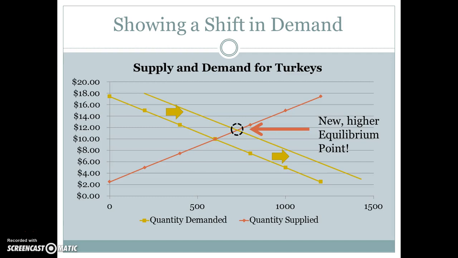So demand curve shifters work in the same way that we studied last unit, but now they change the equilibrium point because they intersect with the supply curve. And supply curve shifters do the exact same thing. They either move to the left or to the right if suppliers want to supply less quantity or more quantity at every price. And the demand curve could shift to the left also. It could be that consumers don't want to buy as much at every price. That would shift it to the left, and the equilibrium price would go down.